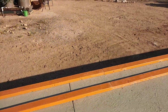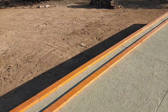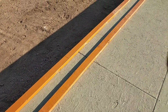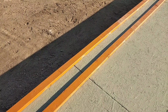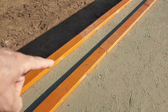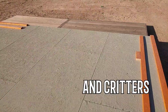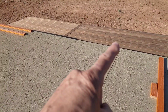Now, if these toe-ups were on a foundation that was ground level, typically you would fill this channel with gravel to create what's called a capillary break to prevent water from coming through. Because we're off the ground as high as we are, I'm not concerned with that. I'll be using a sealant to seal between the 2x4 and the platform itself, just to prevent any water from wicking in.